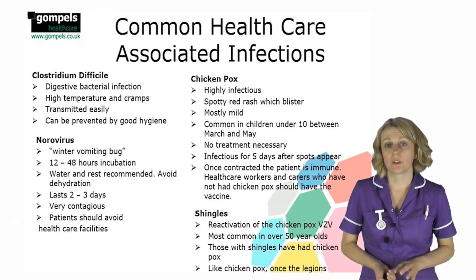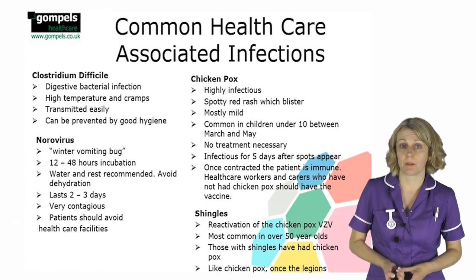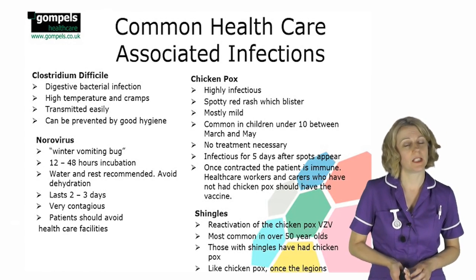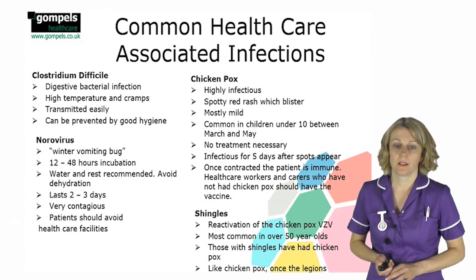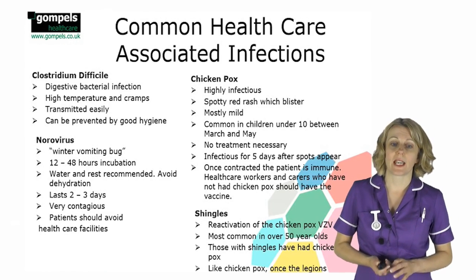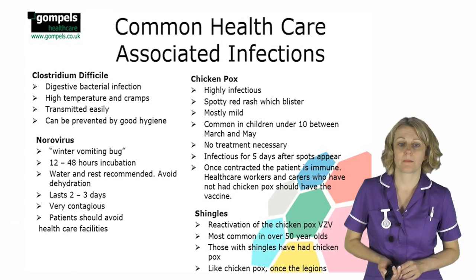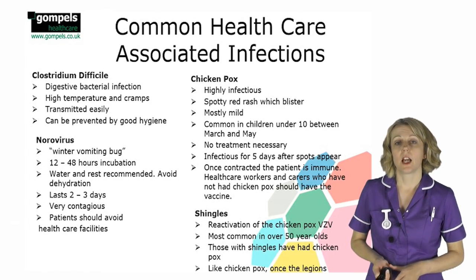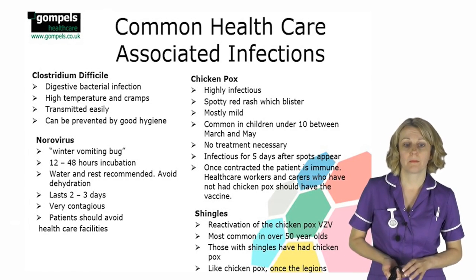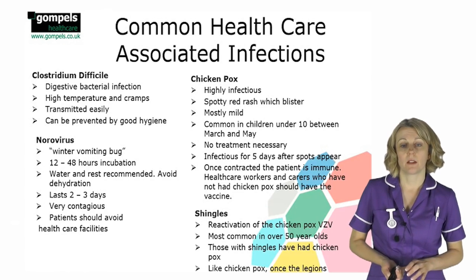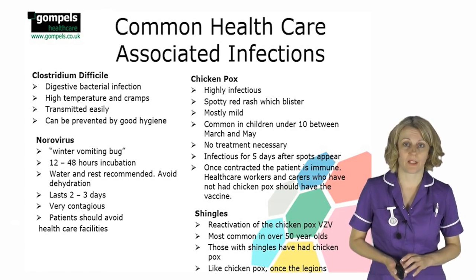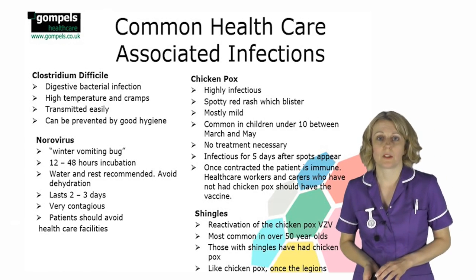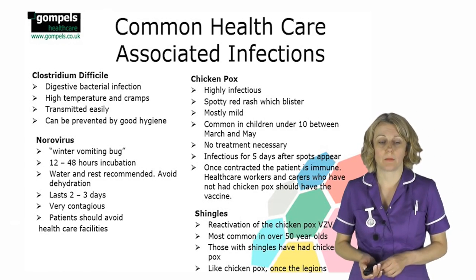So it's particularly common in children under 10, especially between March and May, but no treatment is generally necessary for most infected children or individuals. And it's infectious for 5 days after spots first appear. And once you've had it, then the patient will be immune. And healthcare workers and carers who have not had chickenpox must have the vaccine administered by occupational health or their GP.